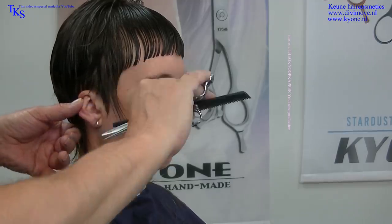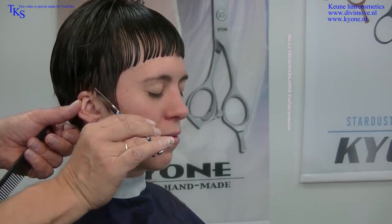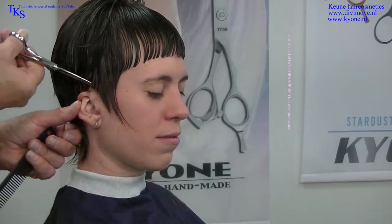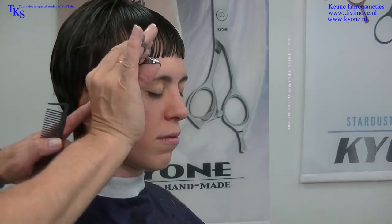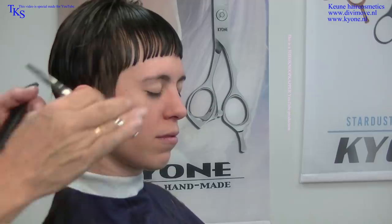Clean the ear line. Shape in the side beard a bit with my scissor. With the tip of my comb, I lay the small hairs on the ear and take away the small hairs. Bend the ear to the front and only clean the ear line. And this I do, of course, on both sides. You see how wonderful the line is.